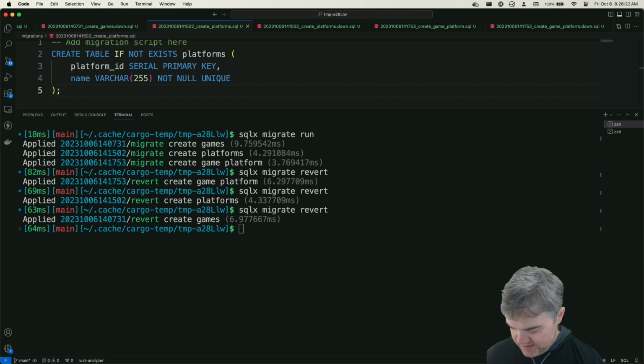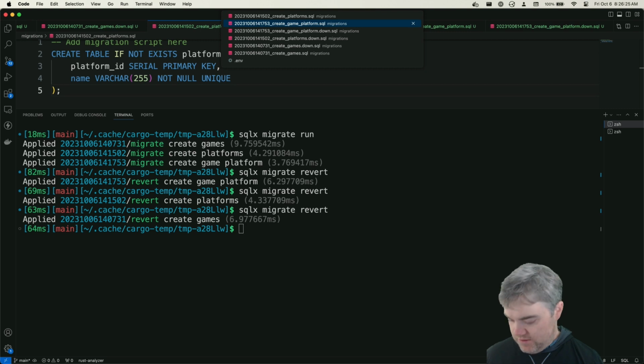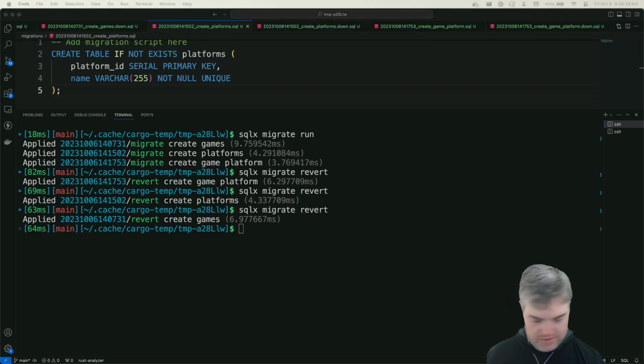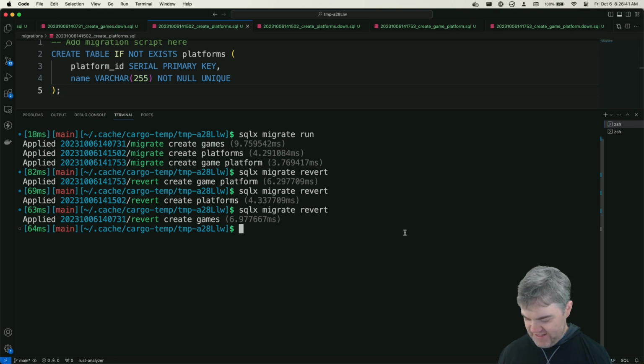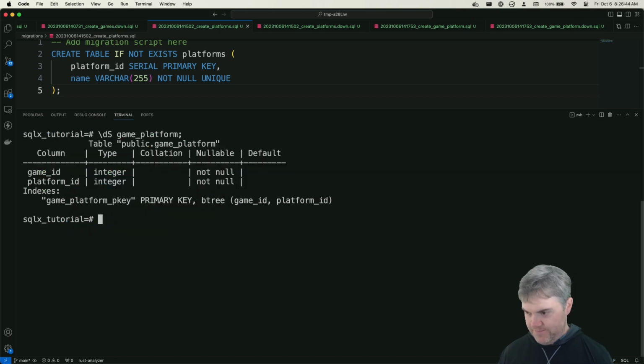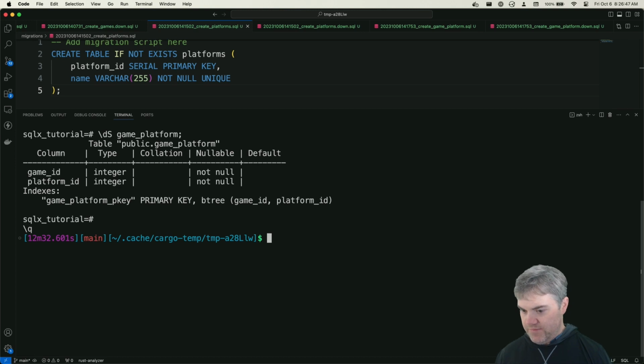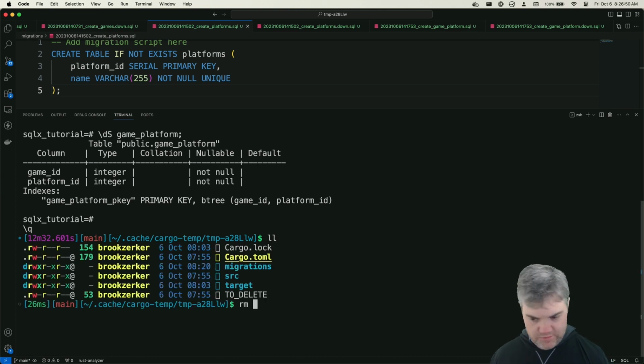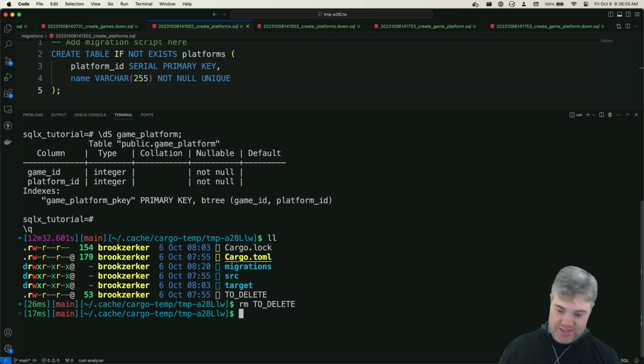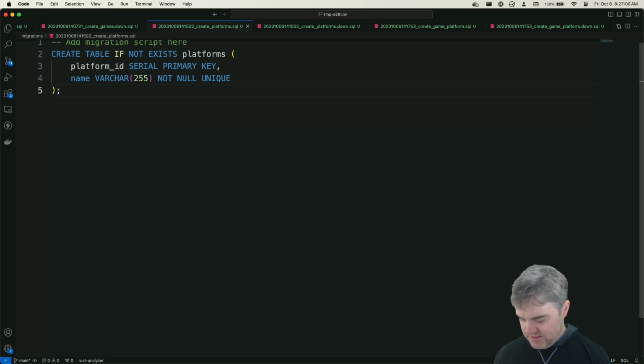Okay, I can remove the, nope, not that one. I can remove that timer. And we can get rid of this VS Code. We don't need you anymore. That being said, I do want to remove the to-delete, because I want to show when I do the seeds lesson that the migration stuff is here. So we're going to remove that. So that way it's safe to close all this stuff.